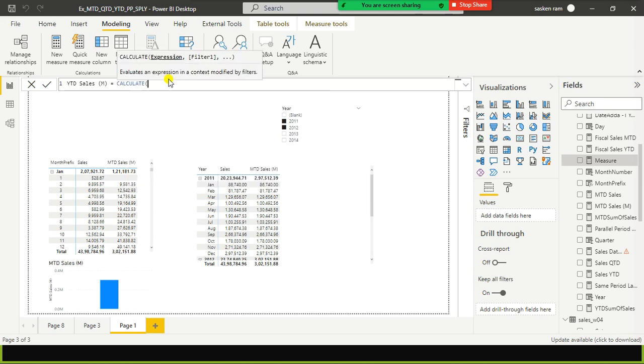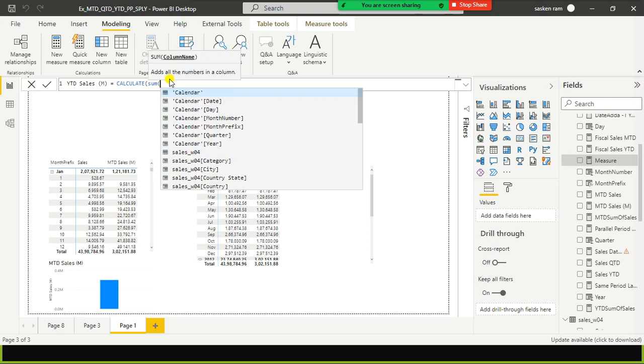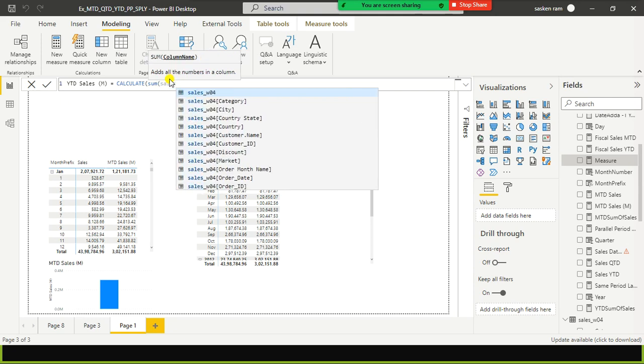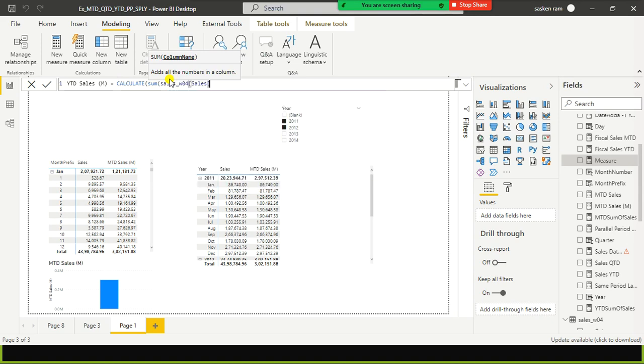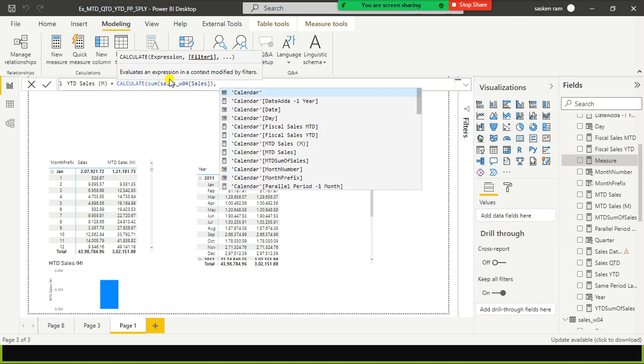Instead of using the total YTD function, I will be using the dates YTD function. Let me just select sales here.